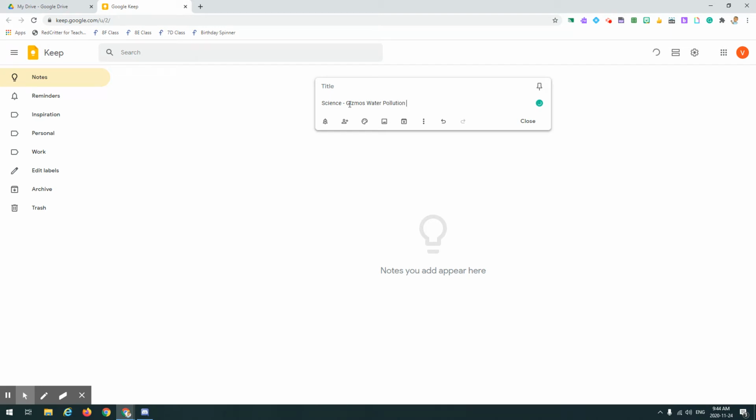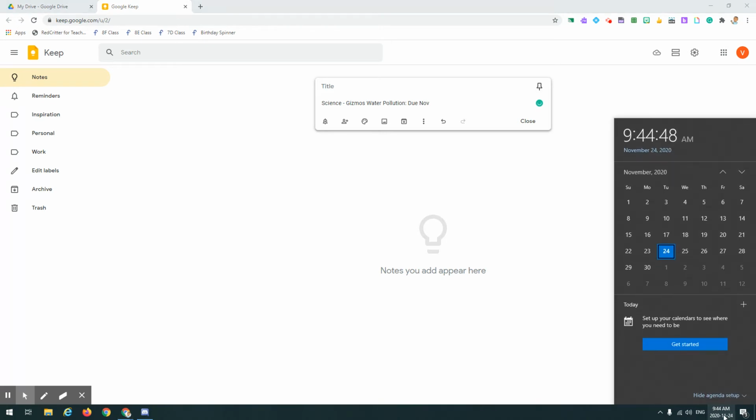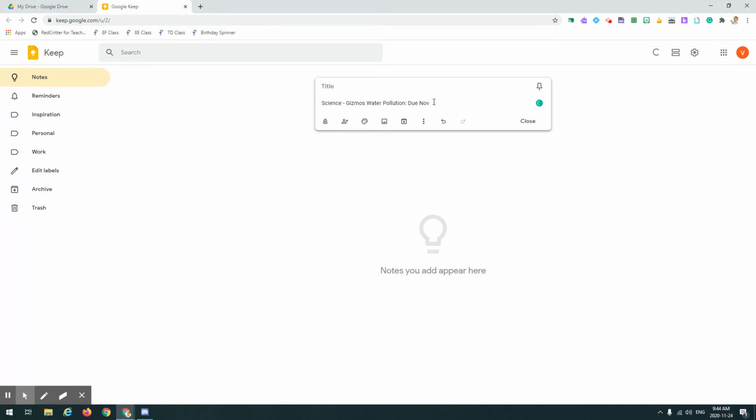Then I'll even write the due date, due November 27th, and I'll put Friday just to be sure. This took me literally a couple of seconds, and I'll even title it: homework to do list.